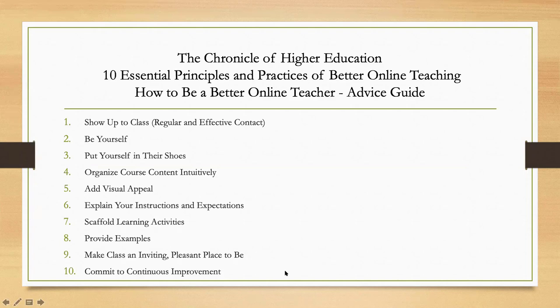'Scaffolding learning activities.' I use research that shows chunking information is best — our brains work better when given little bits at a time. In statistics, that's really applicable because just reading chapter one from beginning to end is overwhelming. So I try to chunk things and scaffold the learning with different assignments that give me feedback and give the students feedback about how they're doing, how they're understanding and comprehending the material.